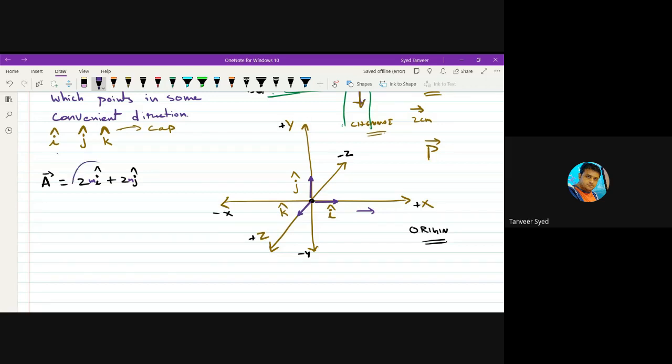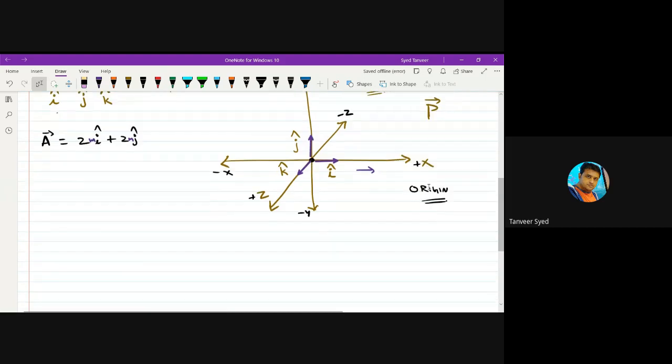So the first thing you should understand is that everything starts from the origin. You should go 2 meter to the right side. In which direction? In the direction of i cap. i cap is positive x-axis. So you start from here, go 2 meter up to here. This is positive x-axis, negative x-axis, positive y-axis, negative y-axis. So you should start from origin and go 2 meter along i cap direction. i cap direction is positive x direction, like this. Let us say you come here, 2 meter.